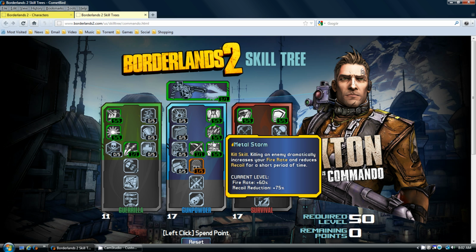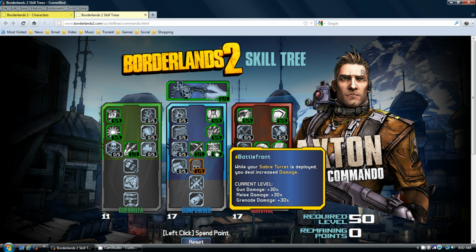Alright, moving on is Battlefront. I love Battlefront. I think this is going to be fantastic because obviously the way that you're going to want to use this guy, my strategy with him would be to simply just, you see enemies, you throw out your turret and you start shooting them and letting your turret shoot them. That's really the point. You just throw out the turret and you start shooting them. So what this does is that when the turret is deployed, the whole duration of the turret, you're going to get a plus 30% weapon damage bonus, a plus 30% melee damage bonus, and a plus 30% grenade damage bonus.